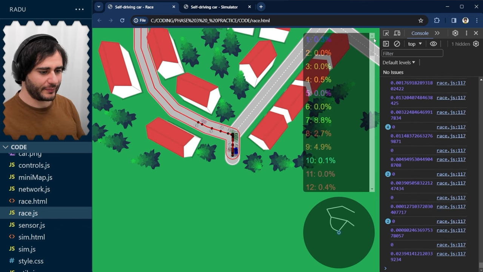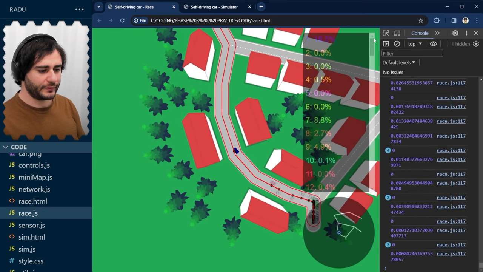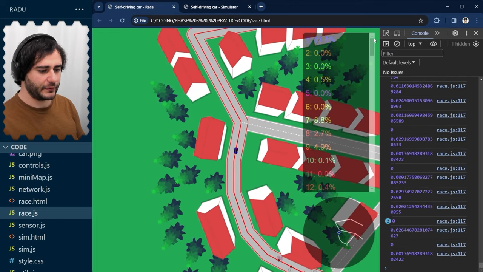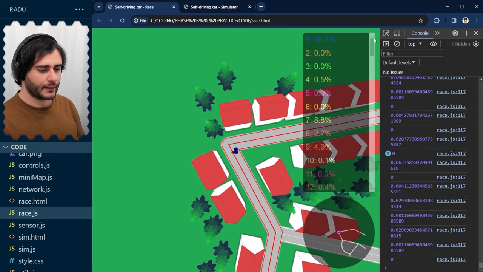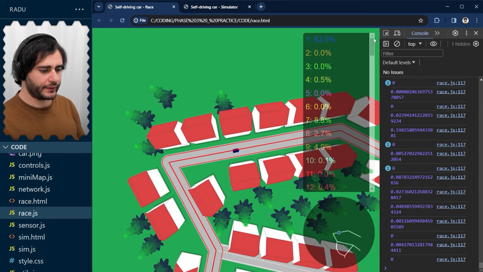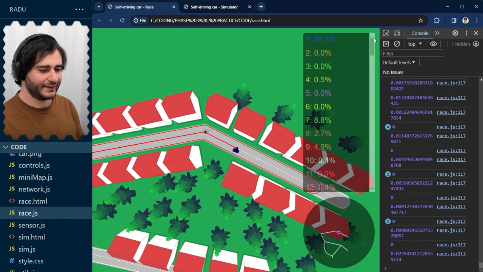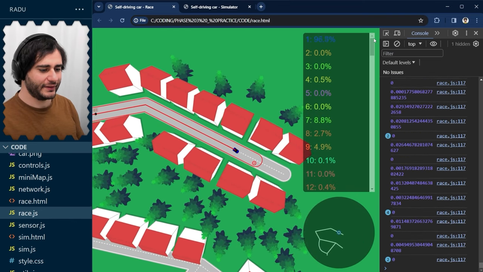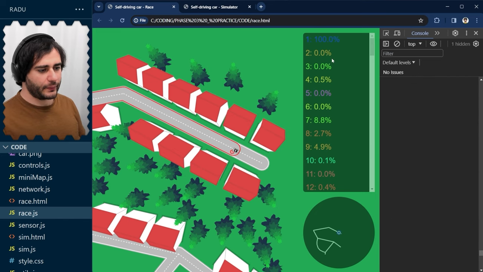Let's try to catch up. So our percentage is there at the top. It's not very visible because this dark blue color is... oh, wow. Is not that readable. We are going to have to do something about that. Wow, it's even coming back. That's a very difficult to beat car. Okay. And then we are at 100% there. So I was expecting to see here the car that won first, not me.